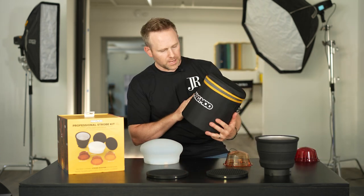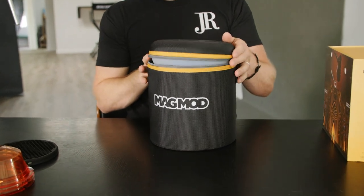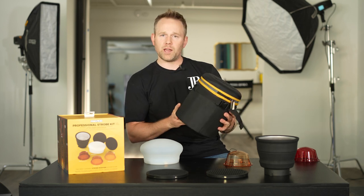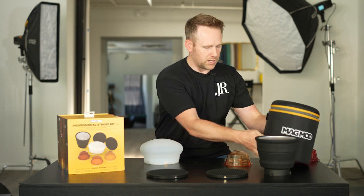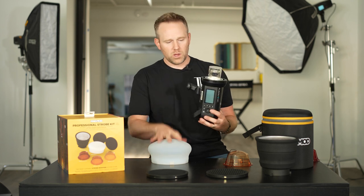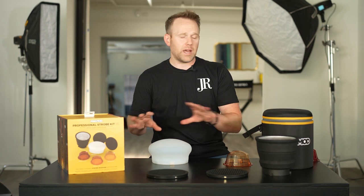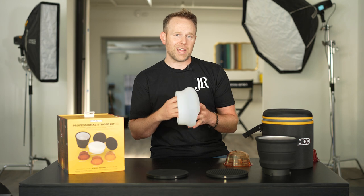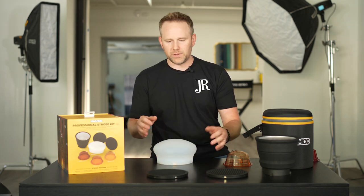Everything comes in the case XL, which has D-rings on it. If you want to attach it to straps, it has a traditional buckle that you can put around a light stand or on your bag, which will allow you to perhaps even use this as a counterweight on a light stand. A huge benefit for me just being out in the field — I could take this on the go, attach the Reflector XL and the MagSphere XL, and not even have to bring an assistant because I wasn't worried about the wind blowing it over, but I also wasn't sacrificing the quality of light I'm accustomed to seeing.